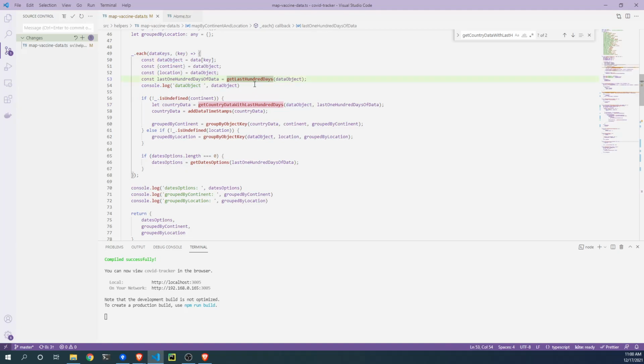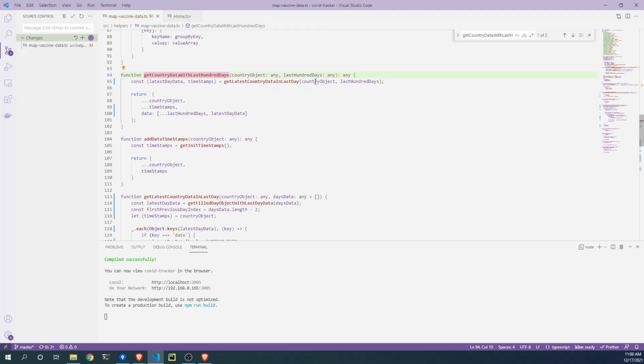Okay, let's put it here. And this data object, is it? Yes, it's the country object.